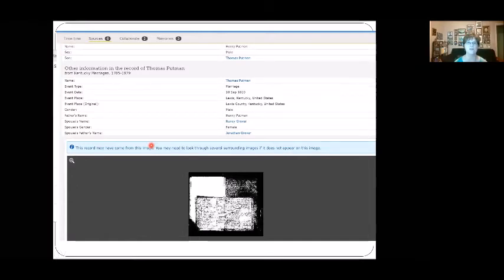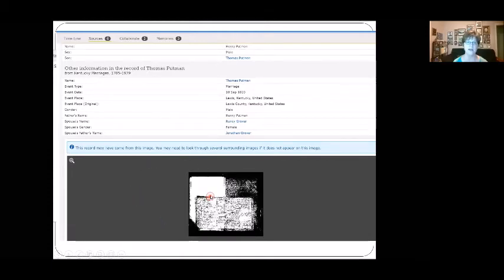And here's where it takes you to the source of the source. We've got Henry listed on this. It's his son, Thomas. He gets married in 1810. He goes next door to the county, Lewis County. So it gives me all the transcription and the information, but look down here. It gives me a digital copy.